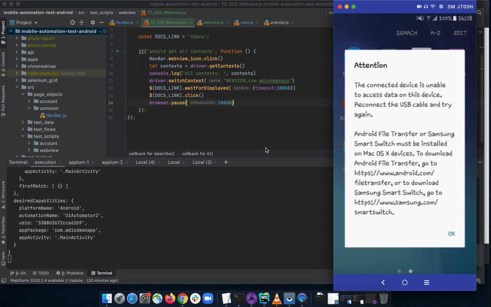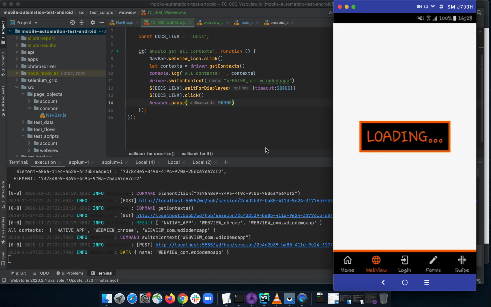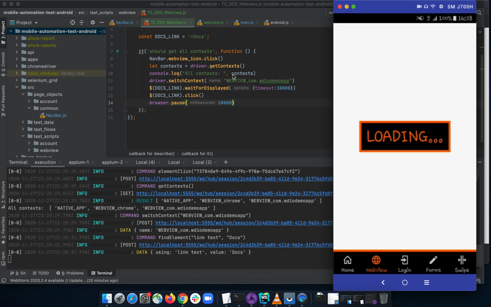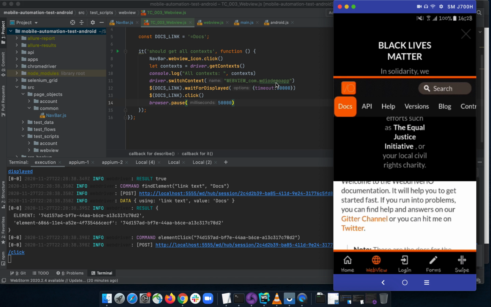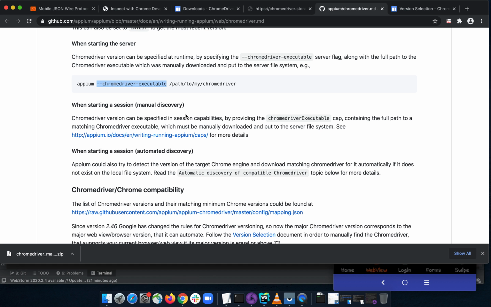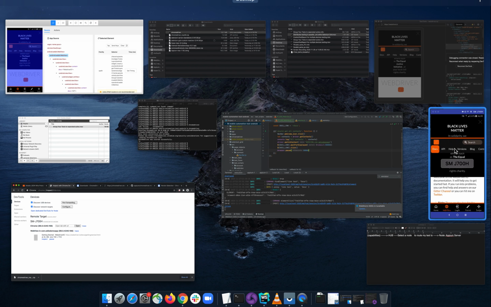So while waiting for it to run, you can see on the right, let me summarize. To automate the web view, you need to get the context, and you can switch to the context before you interact with the WebView element. Okay, and what if you want to inspect that particular screen?